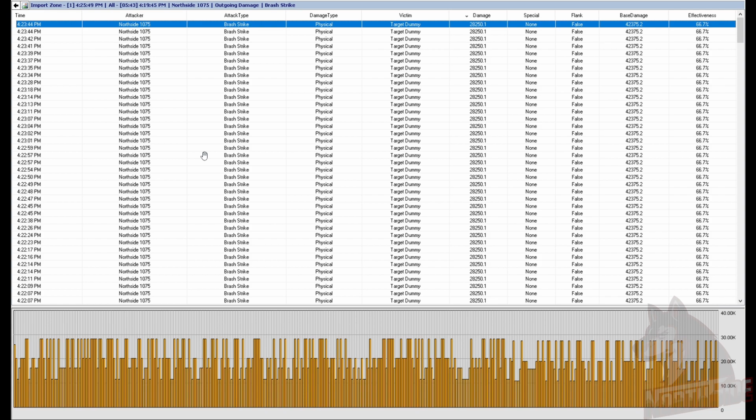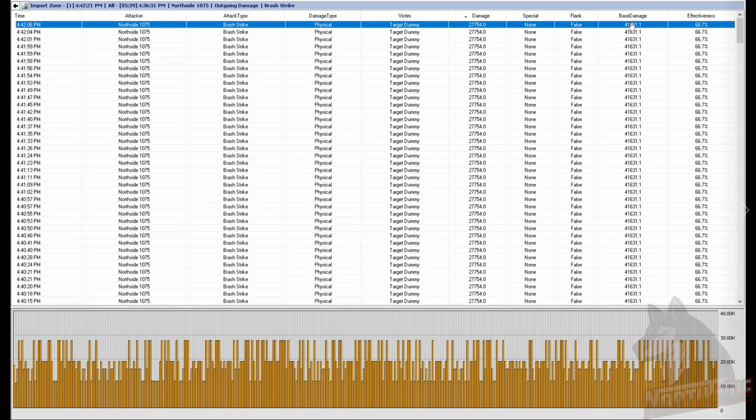Now I'm going to show you what happens when we put on the ring itself. So here it is. It actually did less damage, 27,754, even though my combined rating went up and critical severity went up. And you can see the base damage is lower, 41,631, and that's about it. You can see that there was no flank, there was no nothing special. The setup was the same. This ring actually doesn't work.